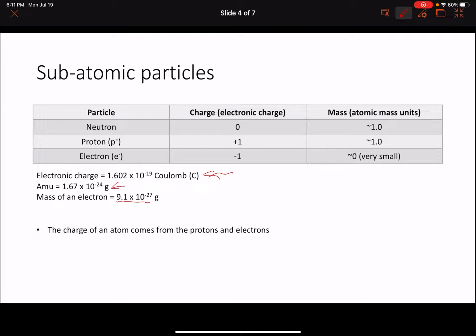And so basically the charge of an atom, so if it's an ion or if it's neutral, comes from the total of the protons and electrons. The charge of the nucleus is the sum of the protons, because remember the neutrons are there, but they don't add any charge, they just add mass. And so the mass of an atom is the sum of the protons and neutrons. Okay, so those are some properties of atoms based on the content of the subatomic particles.